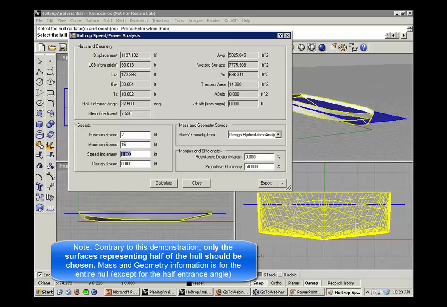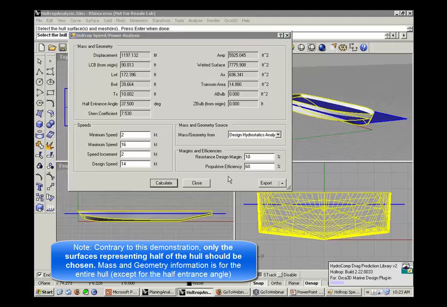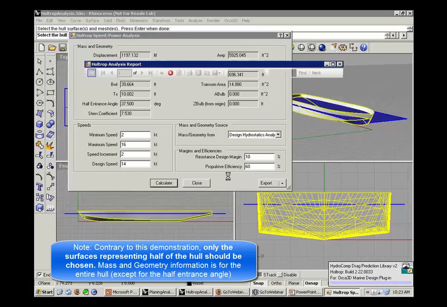We'll do a minimum speed of 2, a maximum speed of 16, speed increment of 2 knots, and set the design at 14. I'll do a 10% margin here, and I'll also set my propulsive efficiency at 60%. Run our calculation.